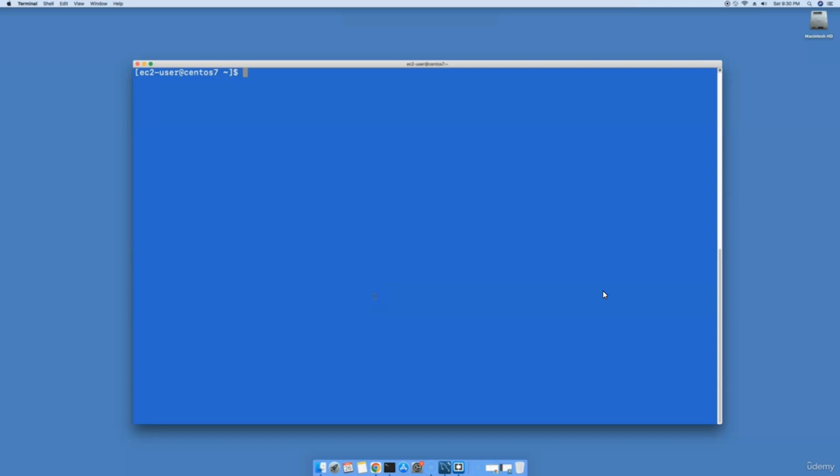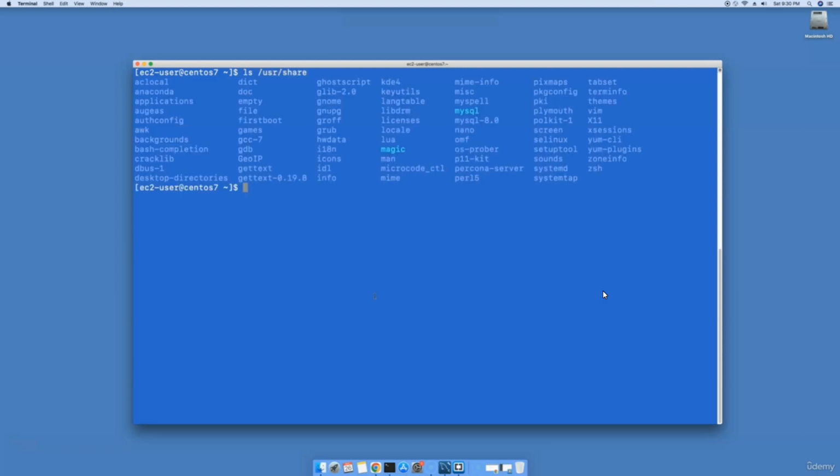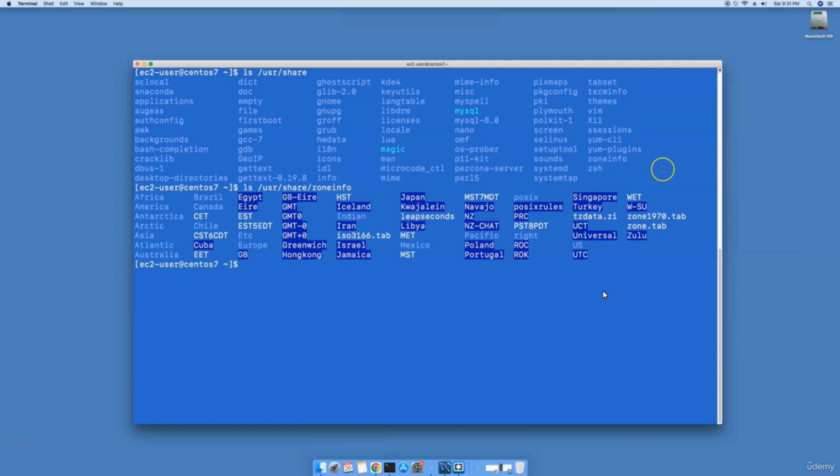Welcome back. So Bob has logged in onto the MySQL database host. The first thing he needs to check is whether the zoneinfo database path exists on this Linux system. So ls /usr/share, and right there zoneinfo, let's say ls -l, and you can see that all these files related to time zone data are all here.